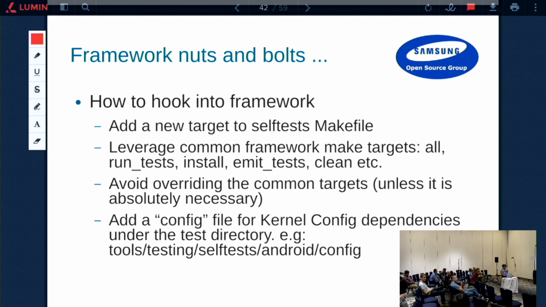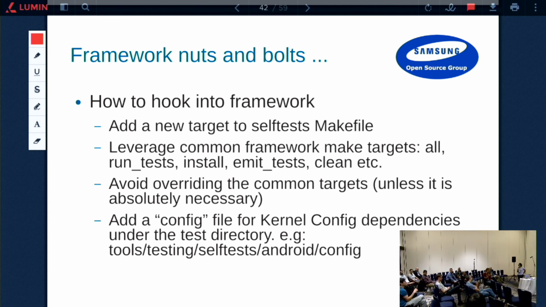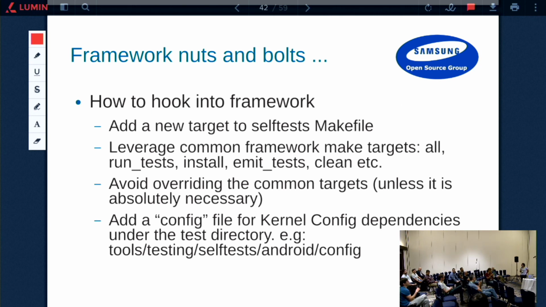I do want to leave some time. Okay, all right. I had a high-level question. I get the sense that the high-level mission statement for this, as opposed to LTP, is that this is meant as more of a quick smoke check, where LTP is a more extensive, thorough thing. So what is your overall time target for the default set of Kselftest to run? What are you trying to keep it around or under? And over time as the tests grow, we're going to have to become more and more selective about what goes into the test suite so that it fits into that time target. How do you see that process playing out?